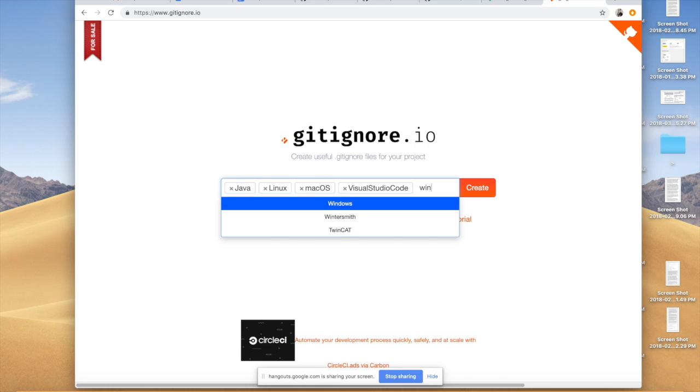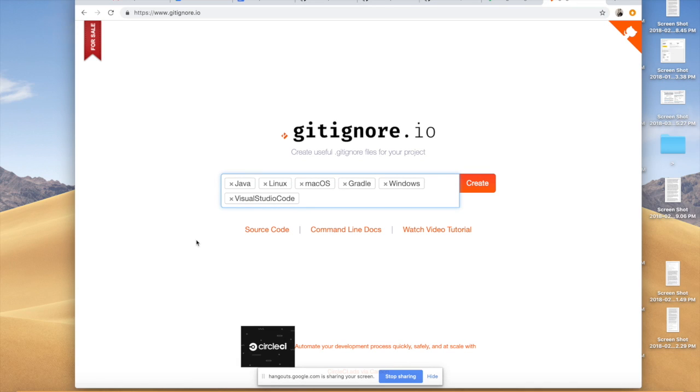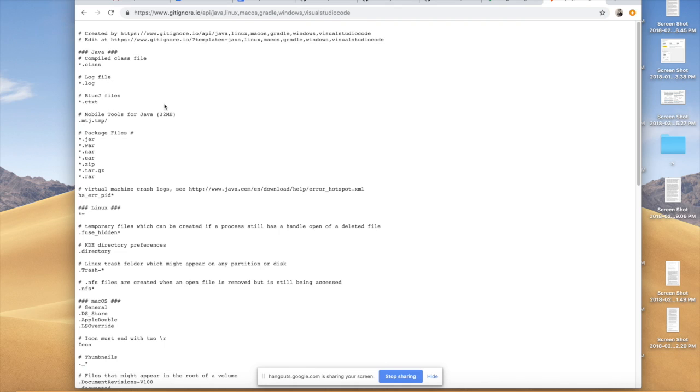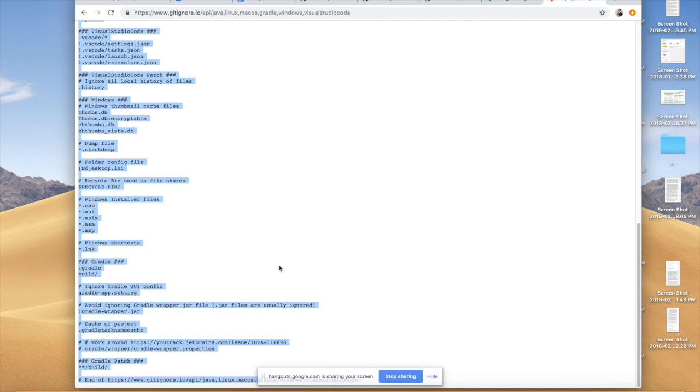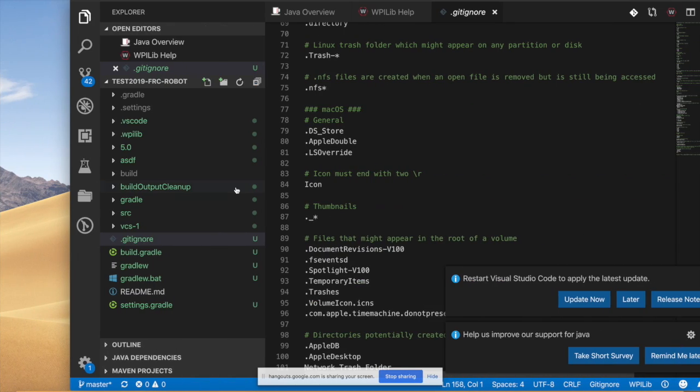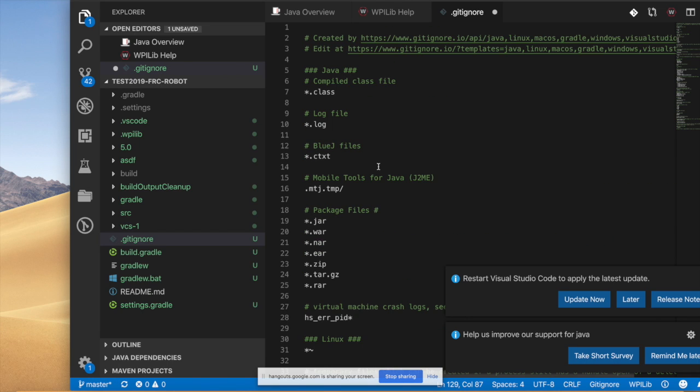And Gradle. So if you have those six in there, then you can click Create. So it creates a .gitignore file in the right format. Then you can just replace your current .gitignore file with that one and save it.